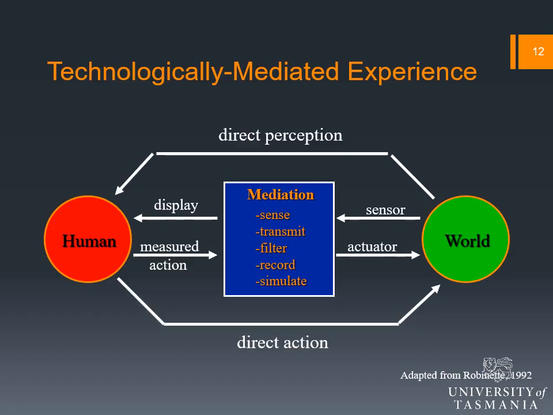One thing that you should notice is that the direct perception arrow from right to left, and the opposite at the bottom, direct action from the left to the right, remain the same, except that the blue box is creating additional layers. It's just the same as when you normally interact with a physical object, and then suddenly someone puts in a blue box, which is another application, let's say an iPad. Then you're creating a middle layer that you interact with in a technology mediated experience.